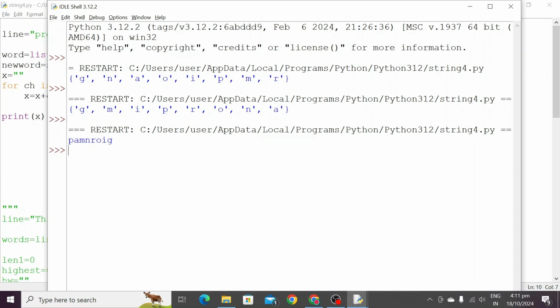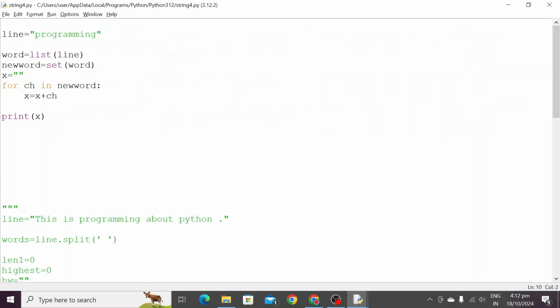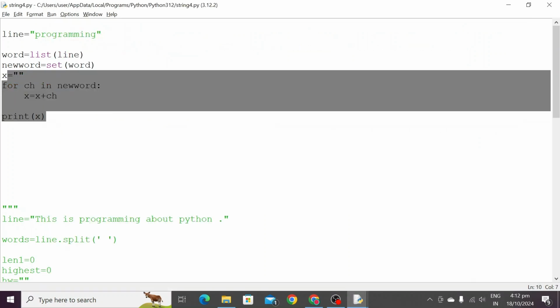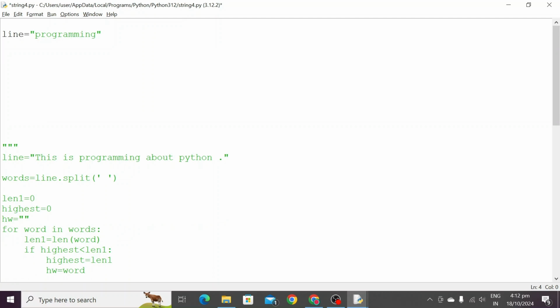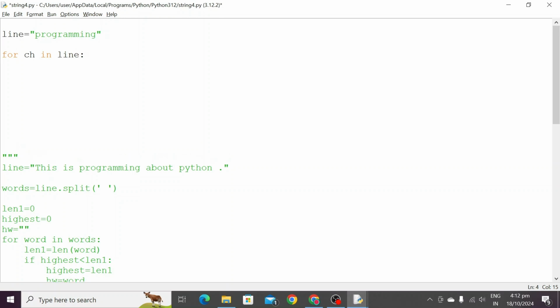There is another method in which we can remove the duplicate letters from the string or complete program, but for that we need to write a very long program, in which we have to check each single character, and if it is repeated then we have to skip it like that. Okay, so let us try that also. This is one program. Another method: we will take one example, for ch in line, we will iterate, and we will hold the value ch1 equal to ch.